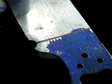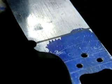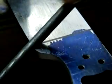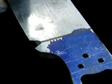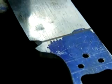And now I hold it by the blade, so I go in the same direction. Clean my file again. And then I start making the plunge. Then I check depth again. And that's almost matching.